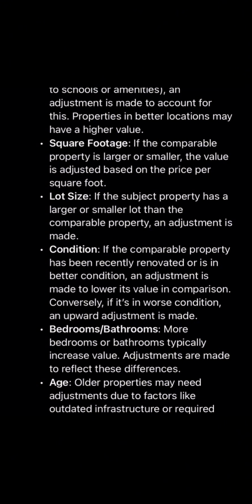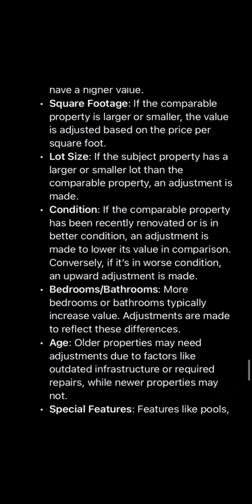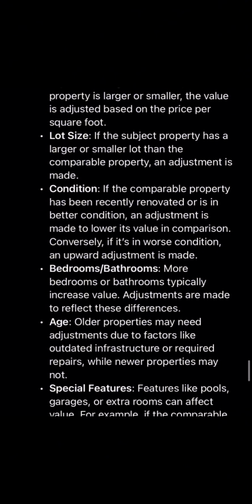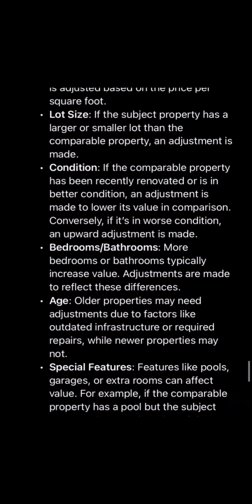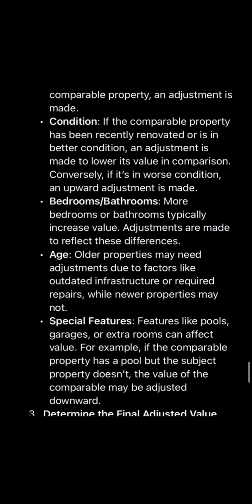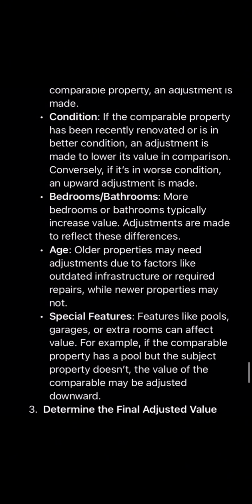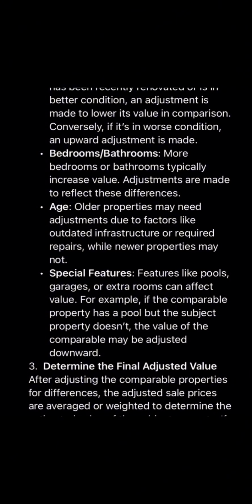Square footage. If the comparable property is larger or smaller, the value is adjusted based on the price per square foot. Lot size. If the subject property has a larger or smaller lot than the comparable property, an adjustment is made. Condition. If the comparable property has been recently renovated or is in better condition, an adjustment is made to lower its value in comparison. Conversely, if it's in worse condition, an upward adjustment is made.